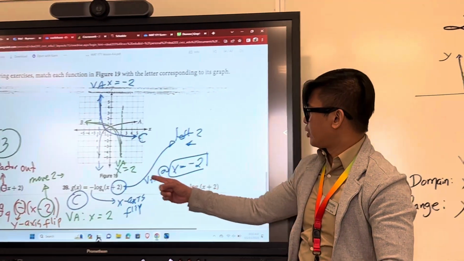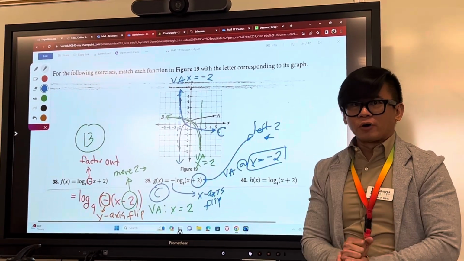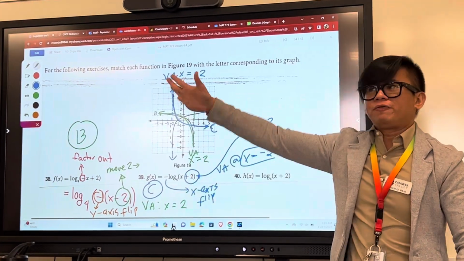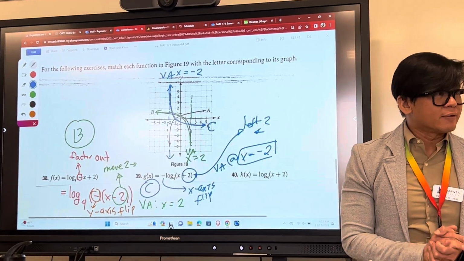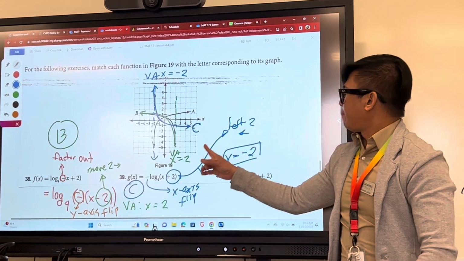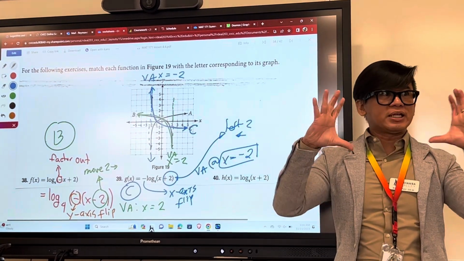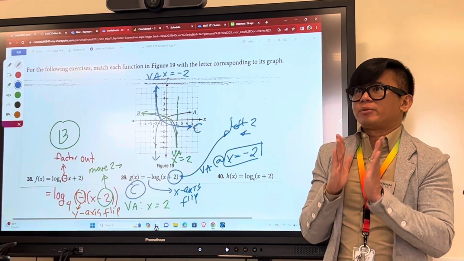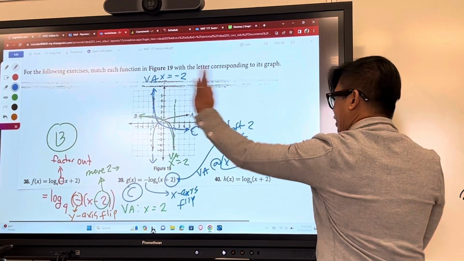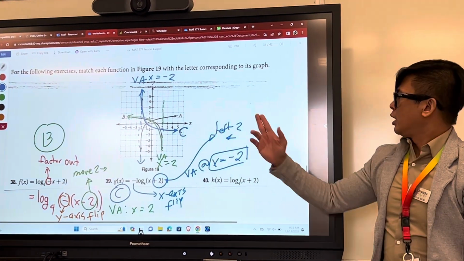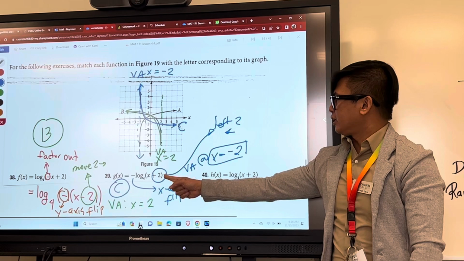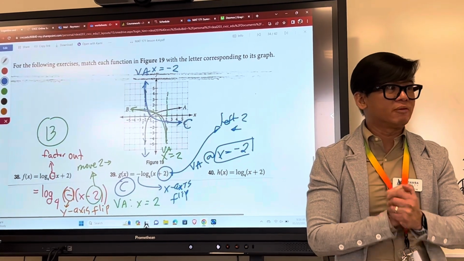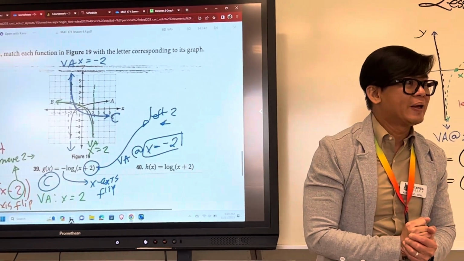Once again, for number 39, the negative in front makes you flip it along the x-axis. Horizontal flip. The +2 inside the parenthesis means you move it from the origin to the left 2 units. Hence, you sign change that number. X equals -2 is your vertical asymptote. Are we good, guys?